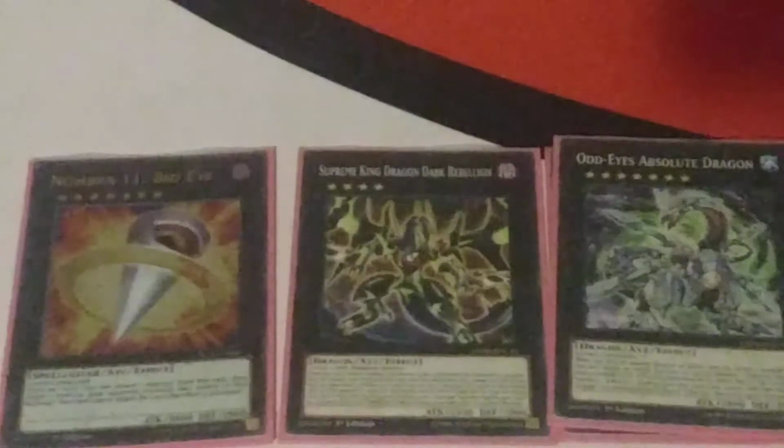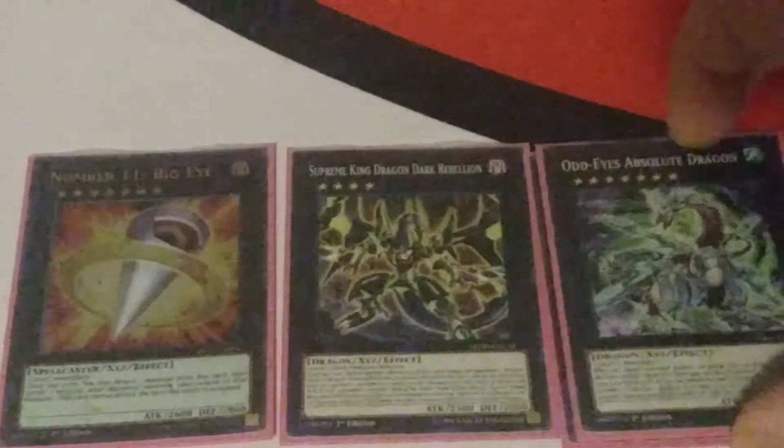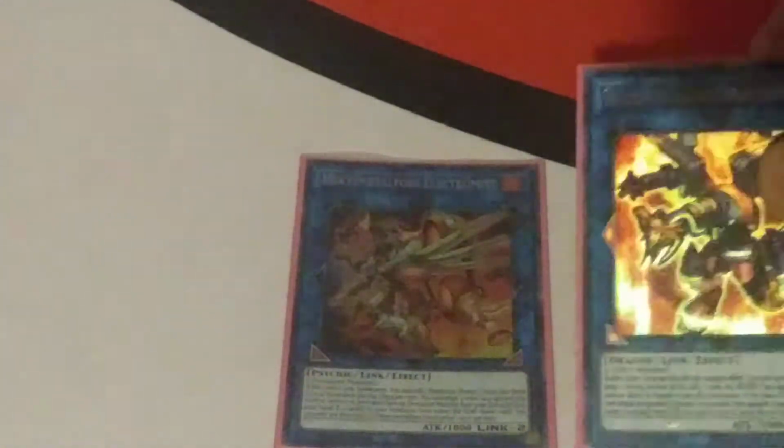For the Xyz lineup, we run both versions of Dark Rebellion, Supreme King Dark Rebellion, Number 11 Big Eye, Vortex, or Fake Vortex, Baby Vortex in a way. And for the Pendulum links, I do run the Heavy Metal Foes Electromite and the Borrelload. I have found that Zephyr Metaltron ends up breaking in this particular build. However, Zephyr Metaltron does work better for other decks, other Pendulum deck styles.